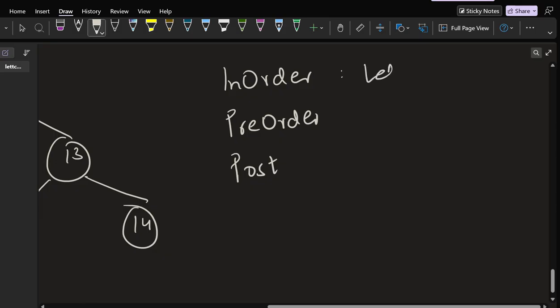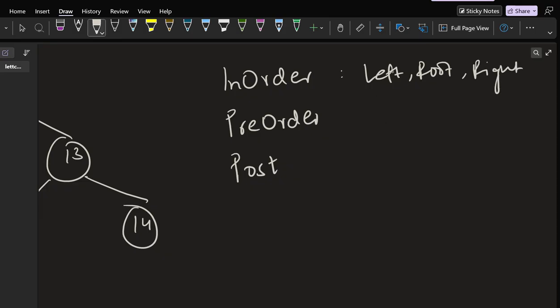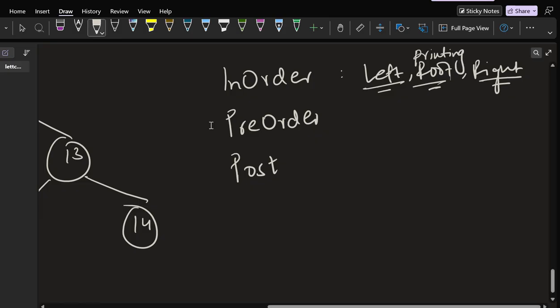Inorder is left, root, right, meaning it traverses the left subtree first, then the root, and then right. Root is what we'll be printing. Inorder, preorder, and postorder code is done using recursion.